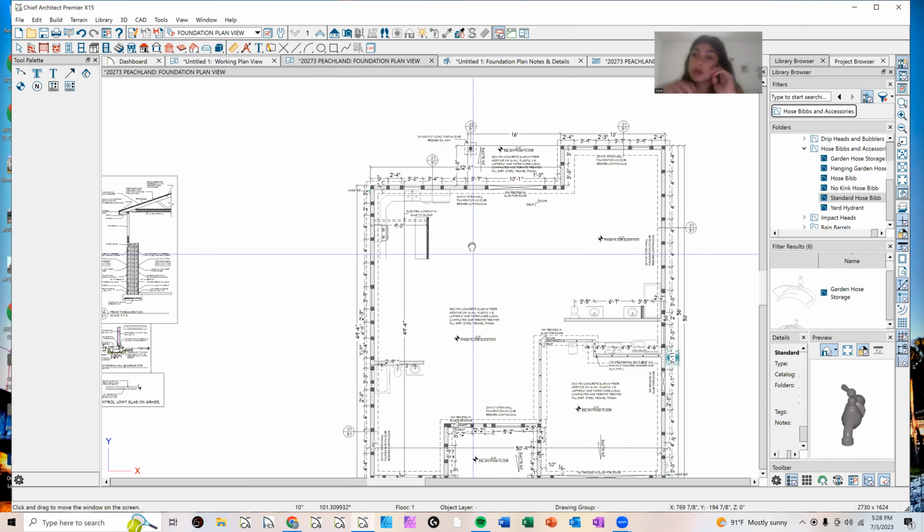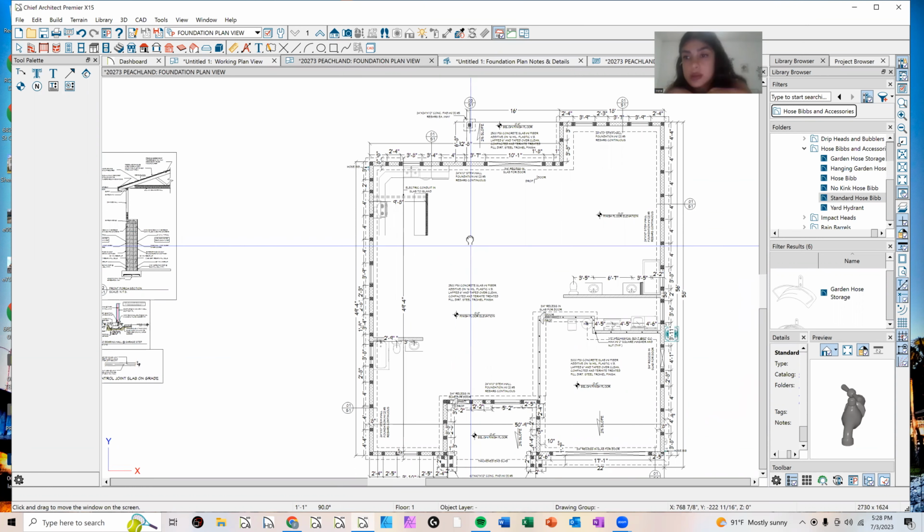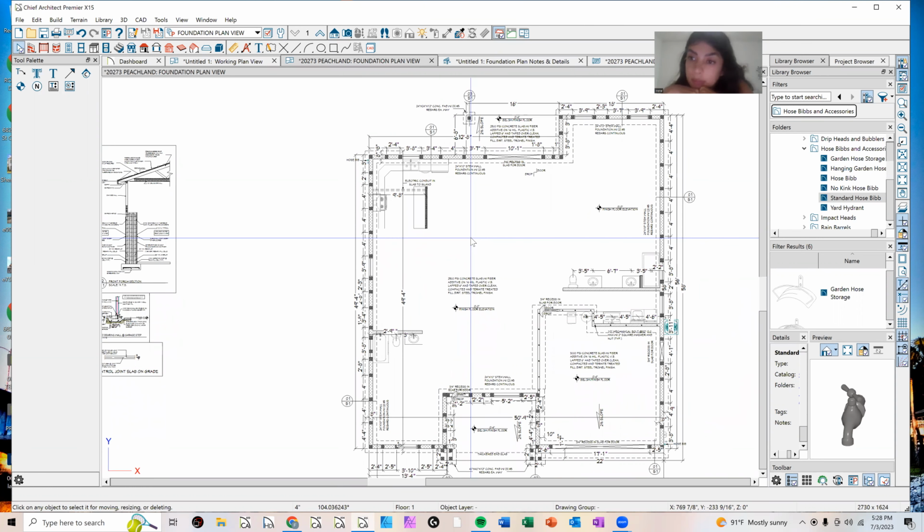And whatever is important for the foundation: electricity and plumbing, if it's going underground. If they have to pour a slab on it, because the foundation plan is the concrete slab and the footers of the house. You're building the floor of the house.